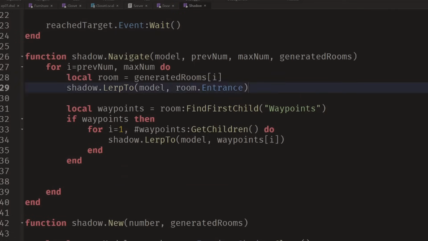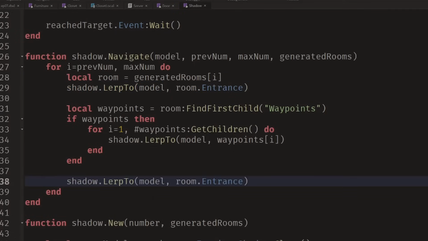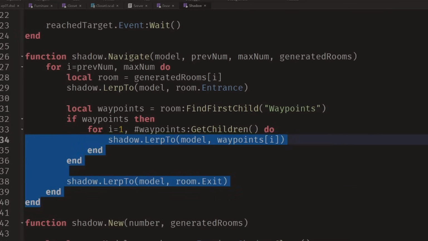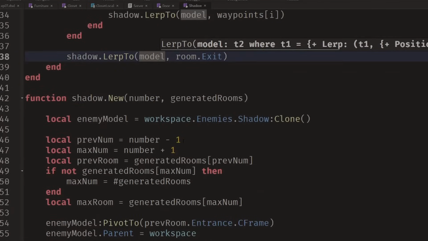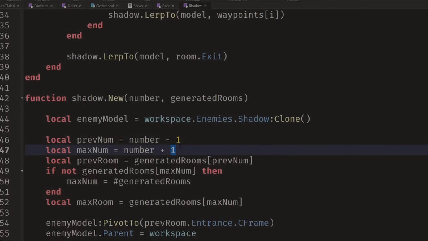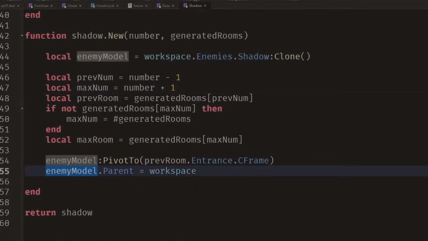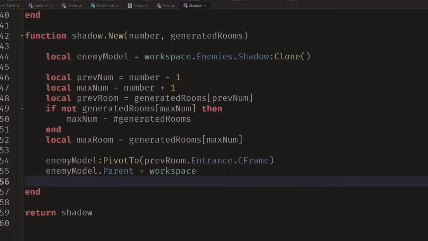Once we've finished moving through all of these, we need to move to the exit. So shadow loop to model room dot exit. There we go. And then this is going to keep repeating through each of the rooms you want to move it towards. So we set it to -1 and +1, but obviously we could change these values if we wanted. But once we've done all of that, we're just going to destroy the model. So enemy model.